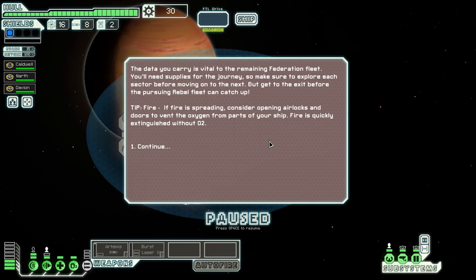Tip: fire. Fire is spreading. Consider opening airlocks and doors to vent the oxygen from parts of your ship. Fire is quickly extinguished without O2. Well, that is a good tip, and it's something I usually forget about. Anyone who watches me play this has probably yelled at the screen many times while I'm trying to put out fire by throwing crew members at it, when I could just as well vent the fire.